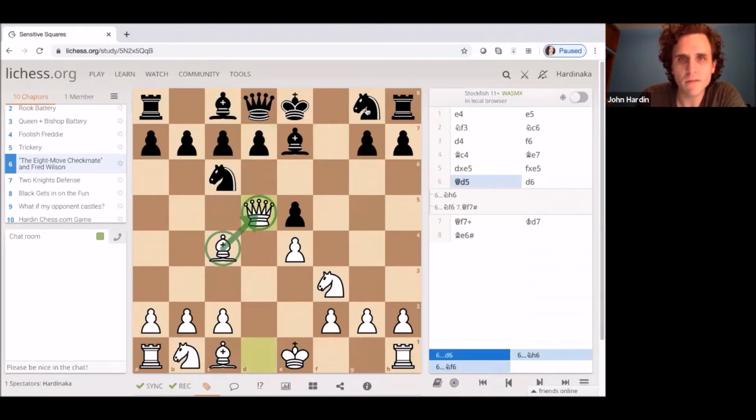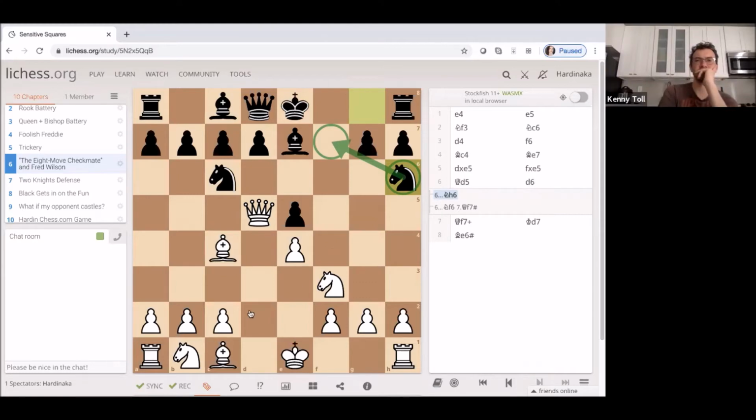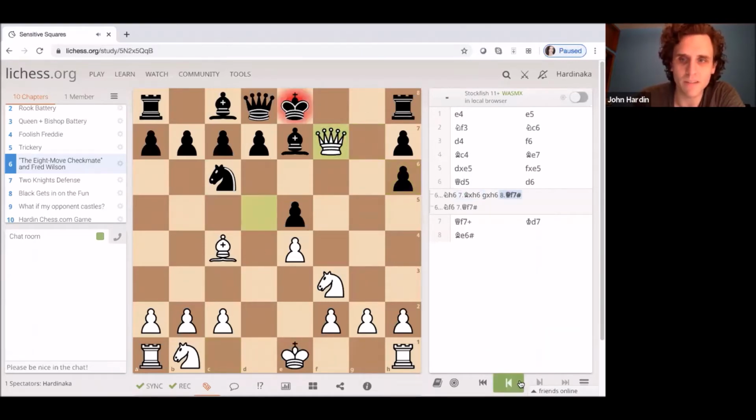What if, maybe some of you are already thinking, what if knight to h6? Right, this seems to guard against the threat and develop. So what could possibly be wrong with this? You got your bishop. Bishop to h6, right? Removing what is known as removing the guard. Another tactical sequence, another tactical theme that we could probably spend a whole lecture on. Right? We play bishop to h6 and suddenly there's no knight and you don't have time to take back because remember, I've got checkmate in one.